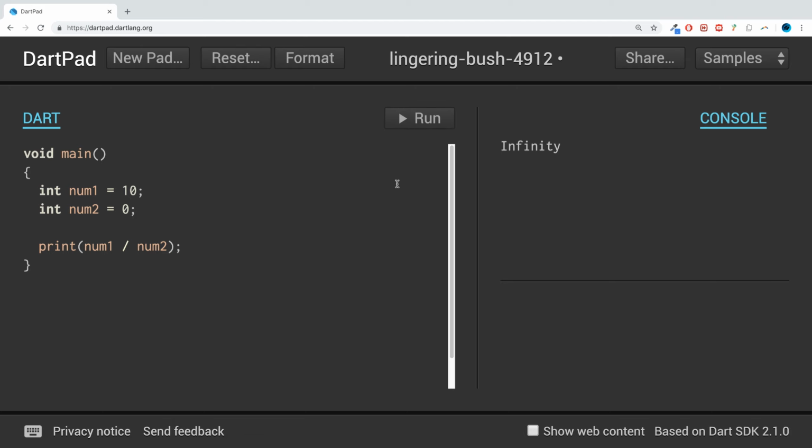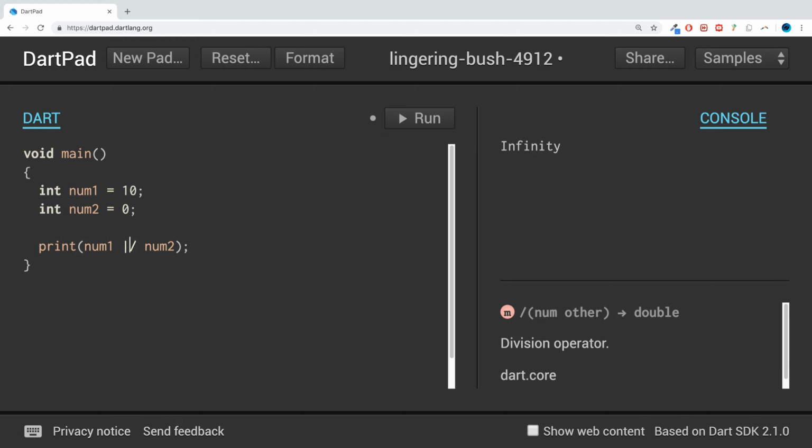We get infinity. And the problem with this is it's not really infinity. It should crash your application. Dart doesn't really, but basically, there is a problem here, and some sort of error will be initiated.